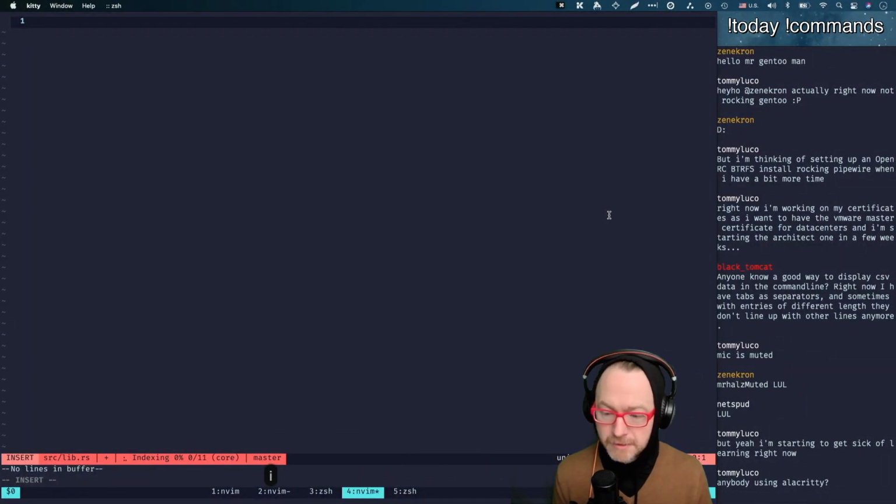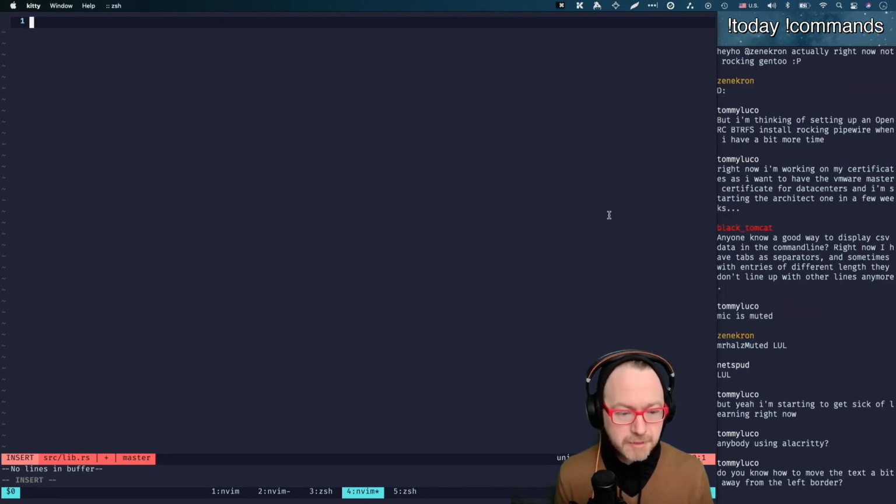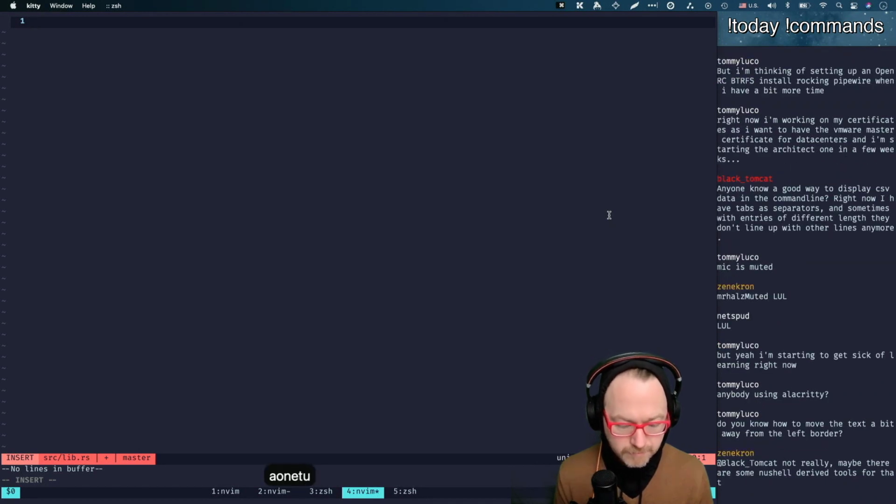Do I know how to move the text a bit away from the left border?